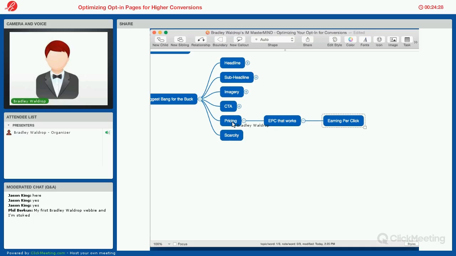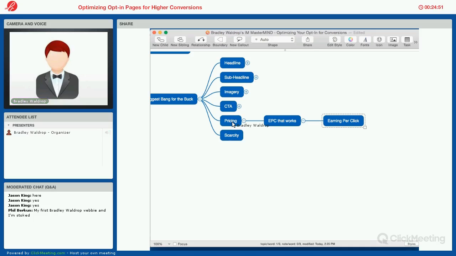They originally started out, I think, at $67 for the entry version, and then it went down to $47, and the entry went down to $27, and then from $27 they had an intermediate, which was $47, and they introduced another one, which I think was $97. But they did all of that during the launch. They did all of that on the fly. They were testing on the fly.